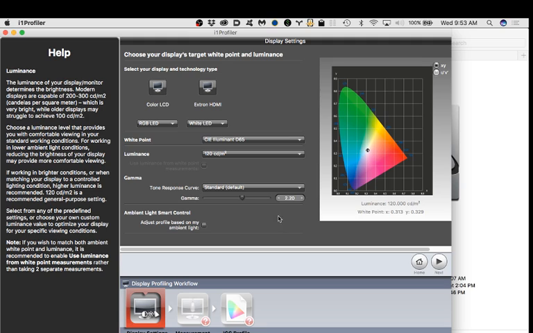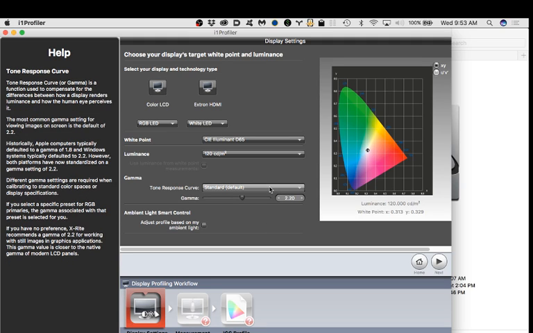The next thing down is, and we may get into this at a certain point in this class, I'm not certain, gamma, which is actually a contrast curve on your screen. It controls the contrast of your screen, and in this case, you would always want to leave that at 2.2. Okay, so the three things that you need to know when you calibrate. The first is your white point, D65. The second is your luminance, between 120 and 140 candelas per square meter. And then finally, your gamma is 2.2. Are we good on this?